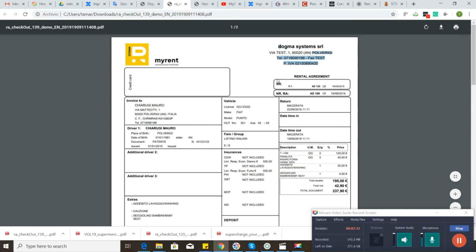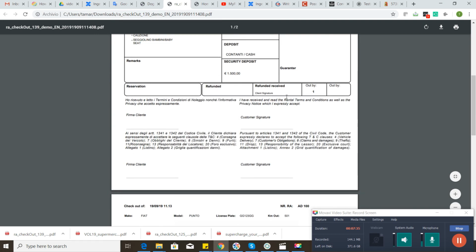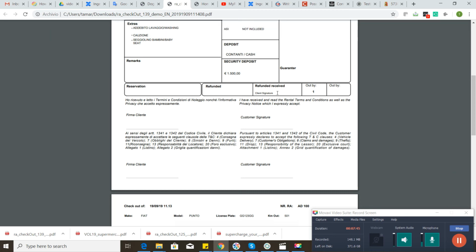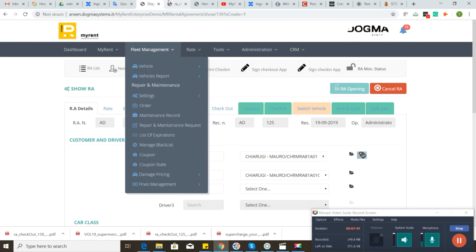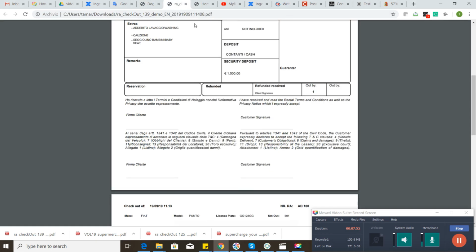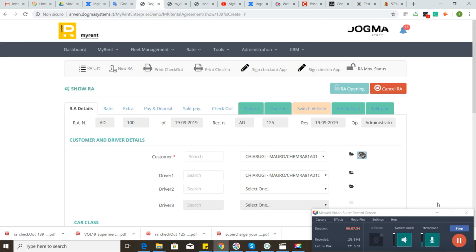As soon as the rental agreement is signed, the customer can leave, and clearly the calendar is updated in real time. As you can see, the rental agreement was created following the process which was made before also. And this was a case when the client walks directly into your office.